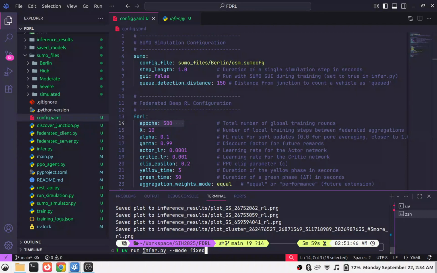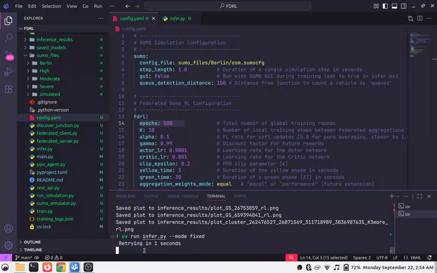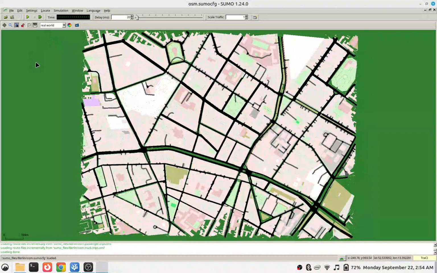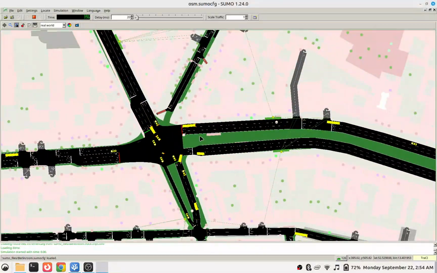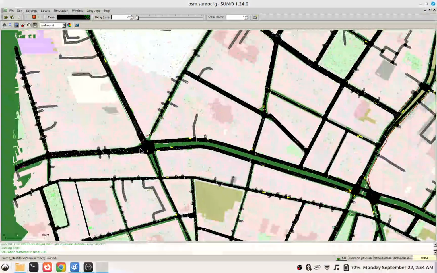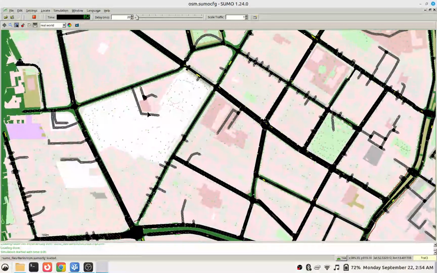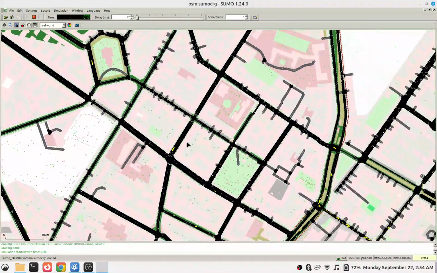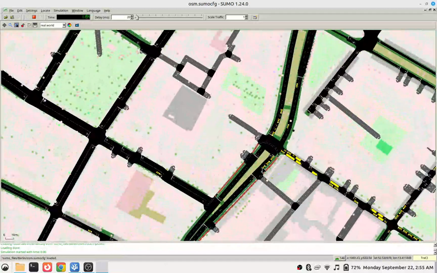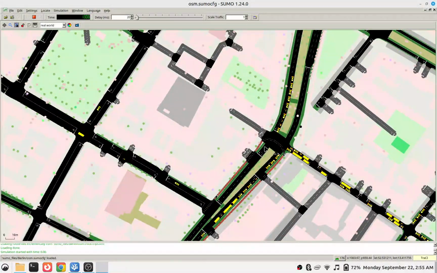Here, it will run the simulation in the default SUMO mode, which is just like how traffic signals work traditionally, or how they work now. You can see the changing of the colors is taking turns, which is how the traditional fixed-time traffic control signal works. So far, it's working good in this region. Now see here, the traffic jam has started forming, slowly and steadily.